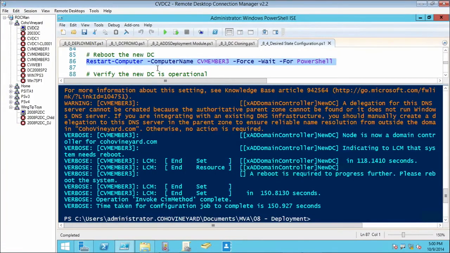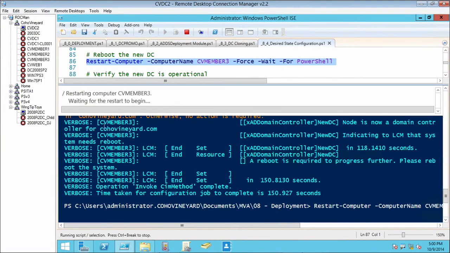Definitely a technology you got to go to because this is what we're doing. We're not quite done, though. I'm going to restart the computer now. Oh, okay. And this is the fun part. We get to watch the little spinner. There it is, look. Restarting computer. I love this. It gives us the play-by-play. We're waiting for the restart to begin, and then it goes down, and it's just waiting for it to come back up. So we want to give it a minute to reboot now to finally finish.